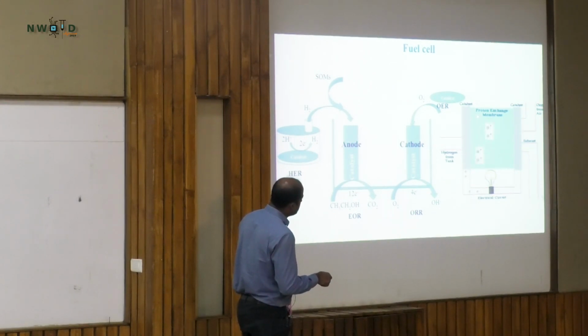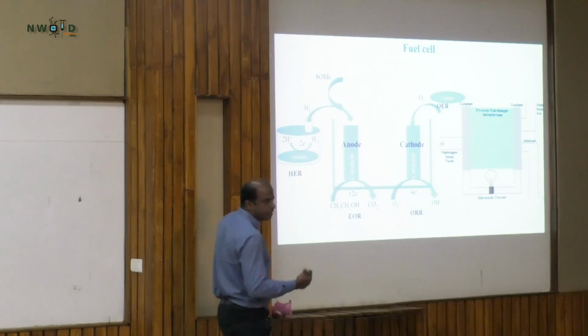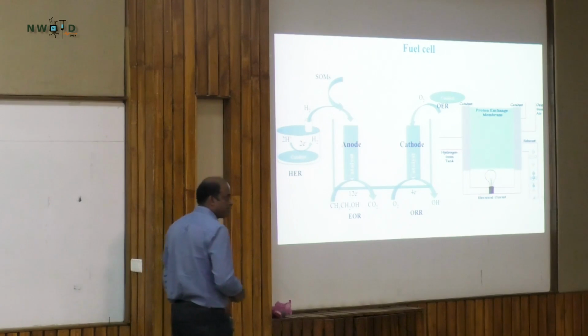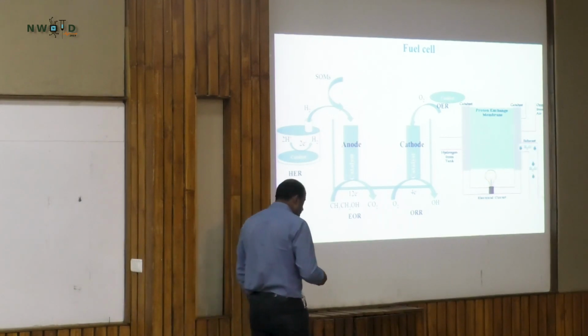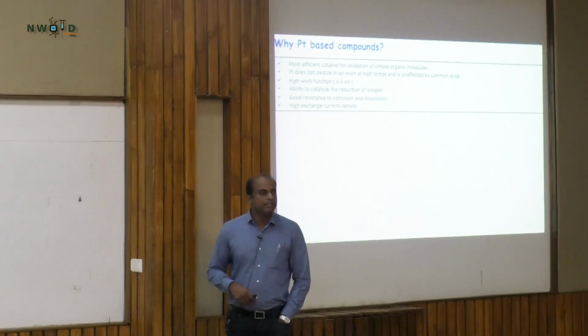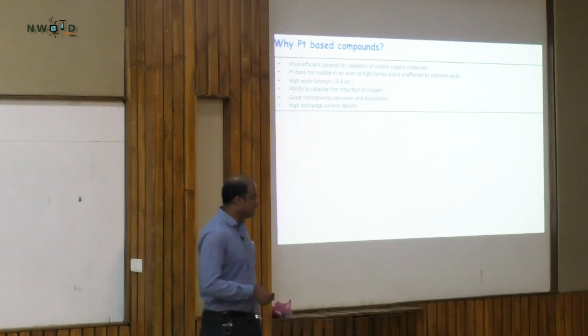So there are two problems here. One is how efficiently the oxidation can happen, which dictates the efficiency. The second problem is the cathode. This reaction is sluggish in nature because the intermediate that forms adsorbs strongly on the surface of the platinum, and that kills the kinetics very badly. So platinum is the king of both these reactions.